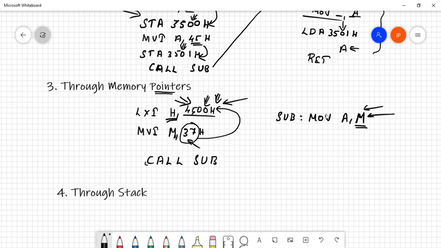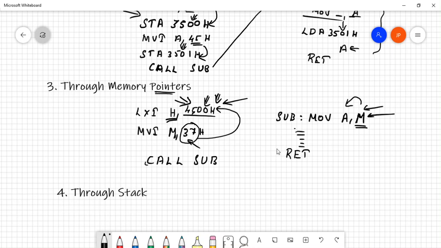The HL pair will point to whichever memory location it is pointing to at that particular point. From there the data will come into the A register, right? So this is a much more flexible method where you have a lot more flexibility on how to access the data, right?